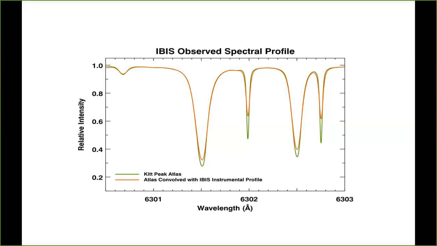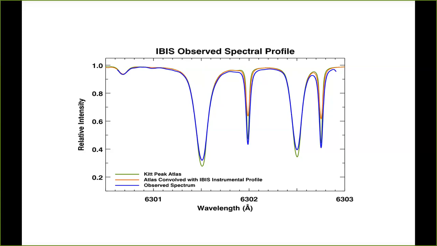And now what we can do is take our observations of these lines, which are spatially averaged, and compare them with this. And you see that they sit on top of each other very, very well, right? So the blue line now is the spectrum observed with IBIS. The orange is what we think we should get when we convolve the true spectra, which is in this case ATLAS, with our known instrumental profile, and the green is the true spectra. So it doesn't agree perfectly, but it agrees quite well.